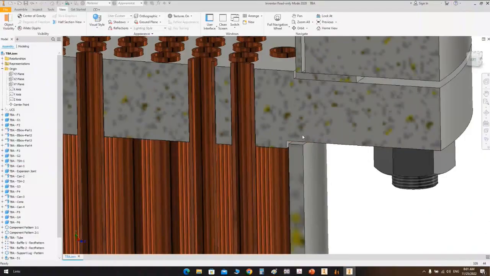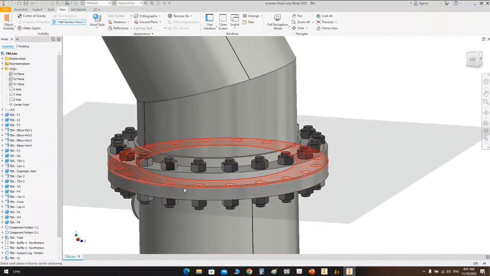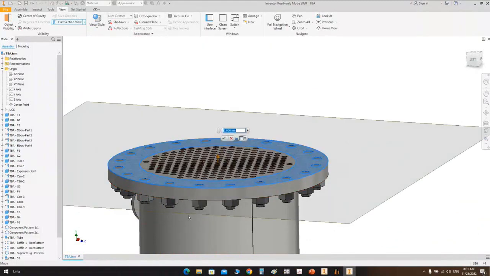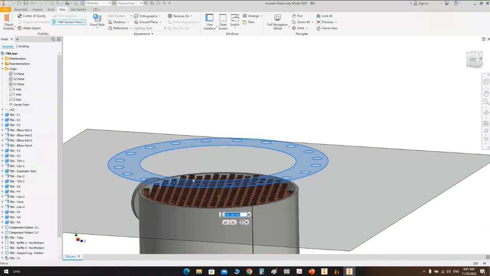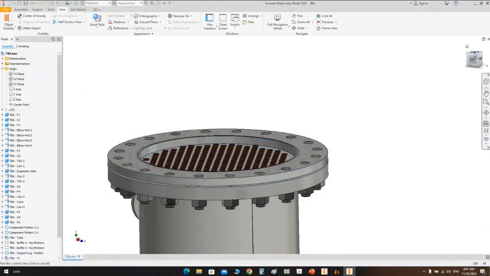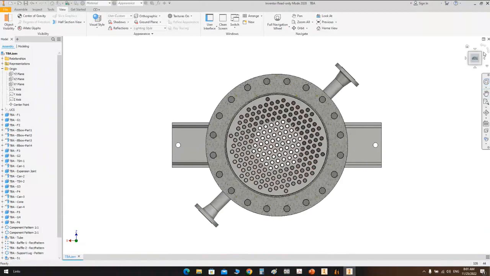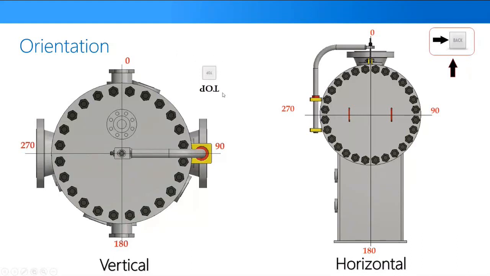So let's come back here and take a half section. Let's make a section here. Okay, let's make it okay. I think it's okay here. If we take a look from the top view, as we discussed on the orientation, we discussed that if you get the top view like that with a flipped option, you can get the correct orientation for elements like that.